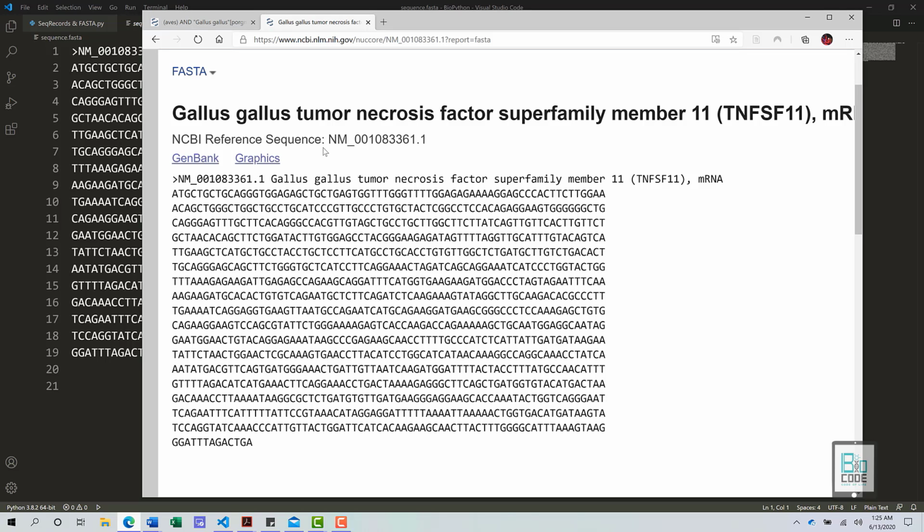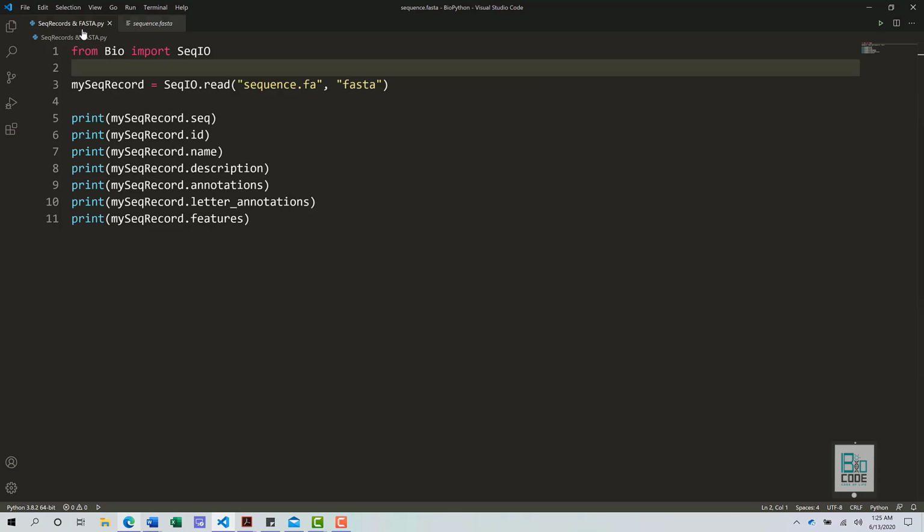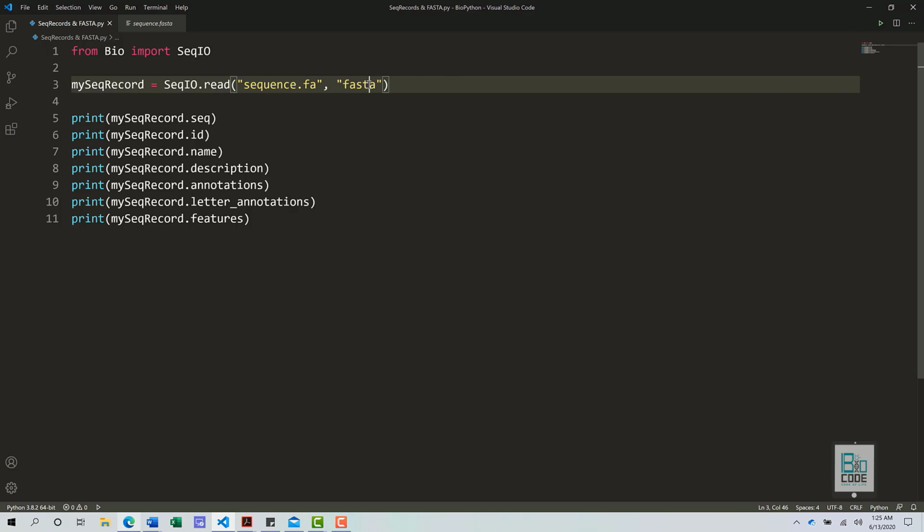We retrieved the sequence, and it belongs to chicken. It has a name of TNFSF11, and you can see that it is just a representation of that. So it is a FASTA file named sequence.fasta, and just to demonstrate to you that whenever you parse a particular file within BioPython, it could be FASTA, it could be GenBank, it could be any other biological data type file, it is converted into a sequence record. So whenever you read a particular file through SeqIO within BioPython, it gets converted into a sequence record.